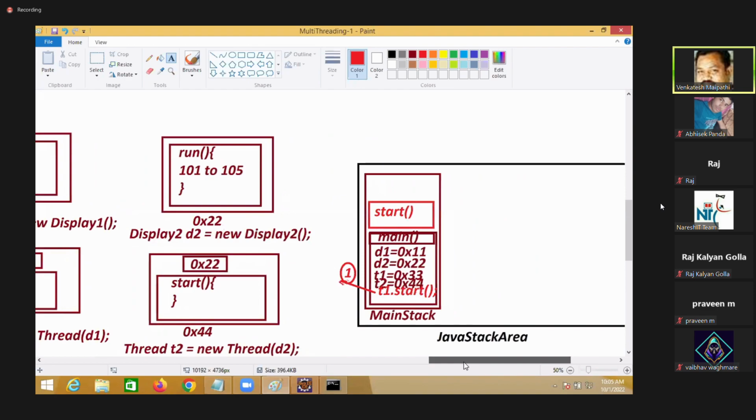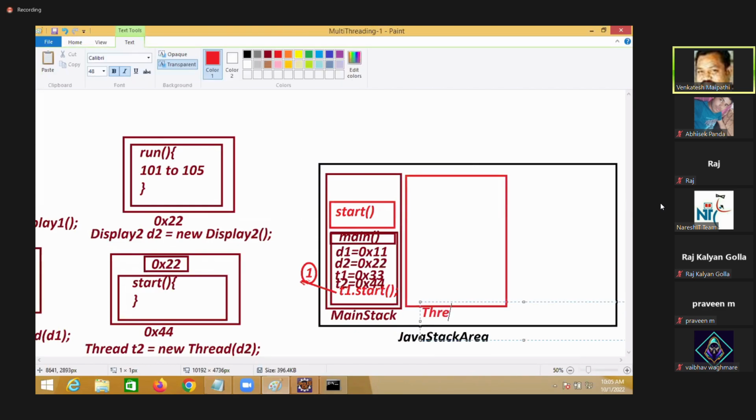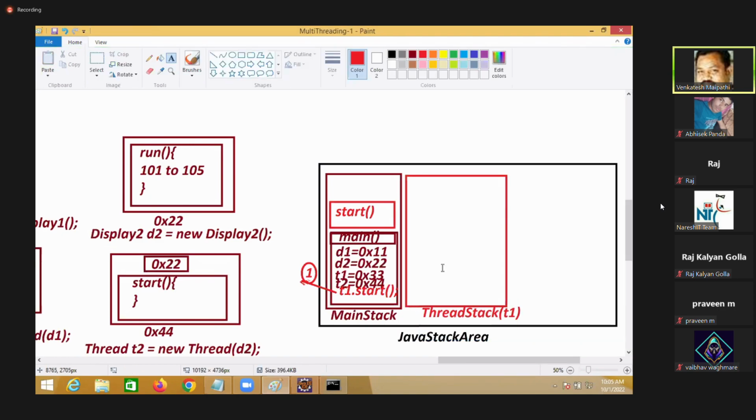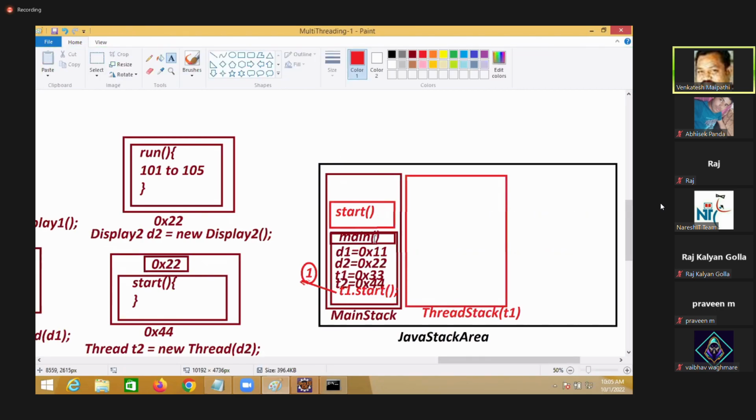The start method will ask the execution control to create one separate stack known as thread stack. Like the main stack, separate memory is created, known as thread stack.